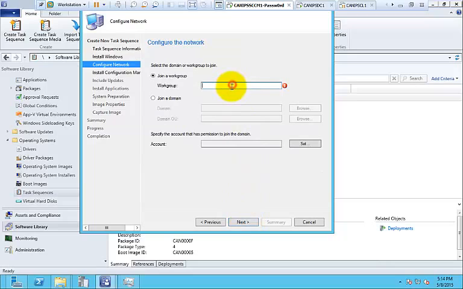And next here, I don't want to join it to a domain. All I need to do is, now I can join it to a domain. So in one of the companies, this guy was sitting next to me, said, "Oh, why are you not joining it to the domain? You don't know how to do it?" I said, "I know how to do it, but I want to keep things simple." So in SCCM, you just need to keep it simple.